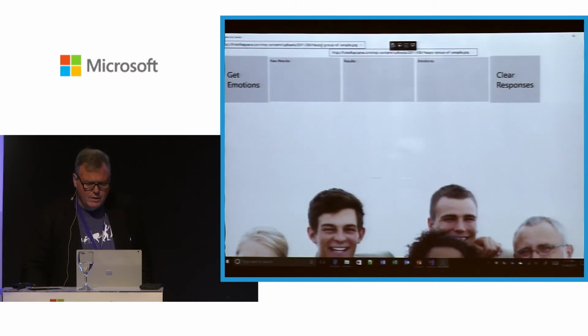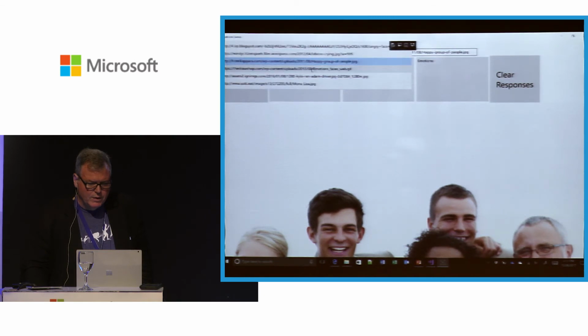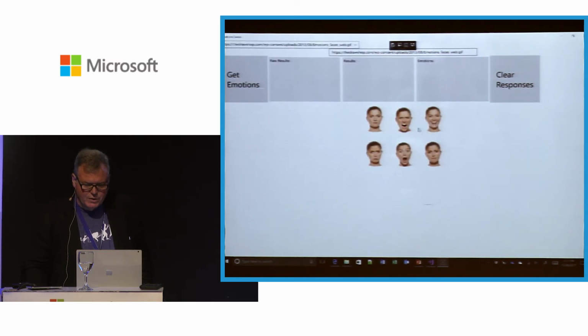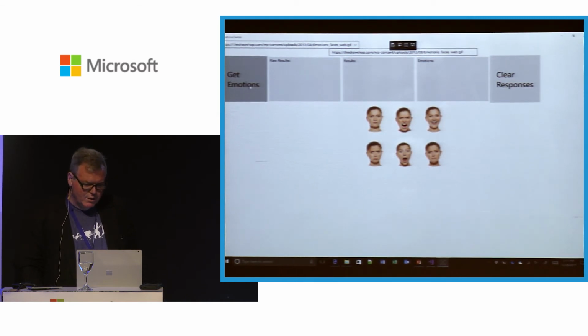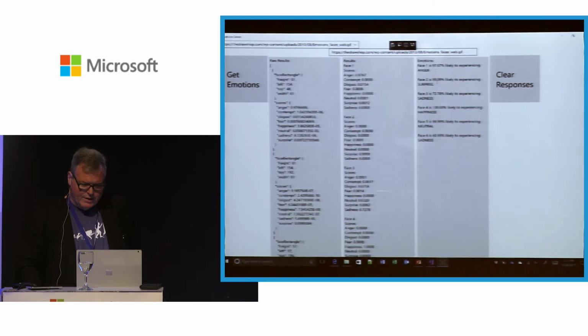And what else do I have? I'll grab this one right here. This is a bunch of faces, some of them are happy, some are sad. There are lots of emotions on here. It looks like the same woman in every picture. But there it is: anger, surprise, sadness, happiness, neutral, and sadness.